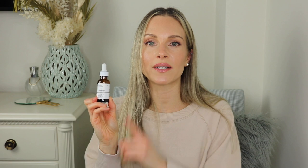The next product is by The Ordinary and this is the Amino Acids Plus B5. It's a hydrating serum that's great to include in both your morning and evening skincare routine all year round, but it's exceptional for the winter months. I like using this on damp skin after I've cleansed, or after I've applied my toner and my essence.